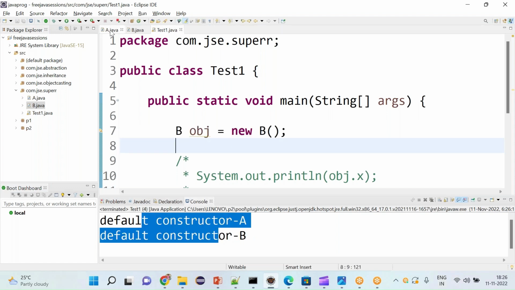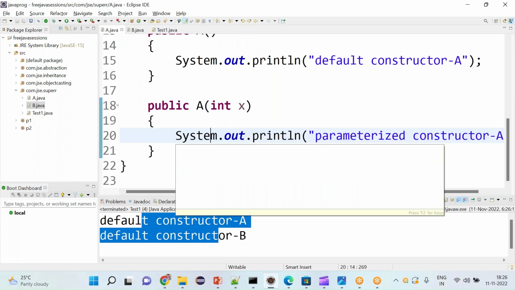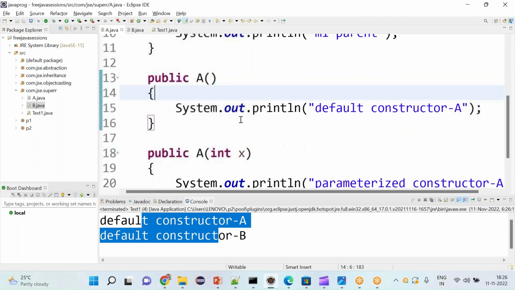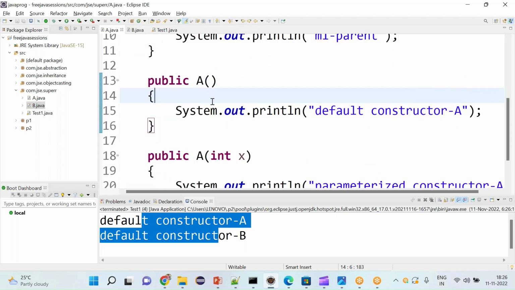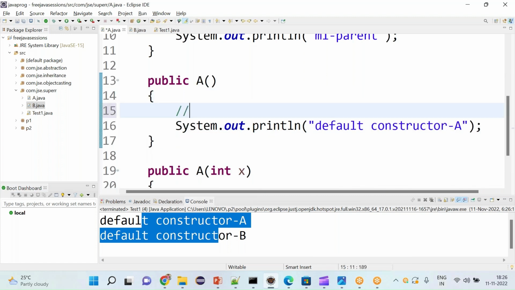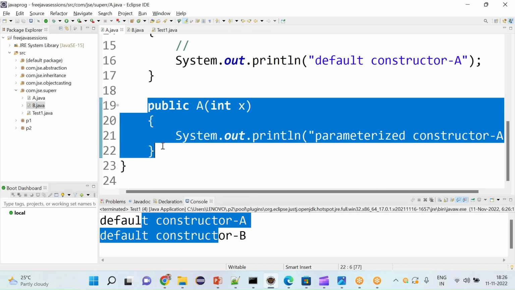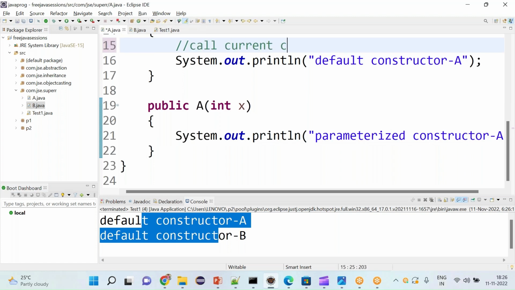So how can we make this one be executed? See here. Once control comes here, how can you call? Right now you are in the A class, so the A class default constructor. Now you have to invoke which constructor? Tell me. Parent class, I mean the same class, because control is in the same class only. You have to call the current class parameterized constructor. How can you call the current class constructor?